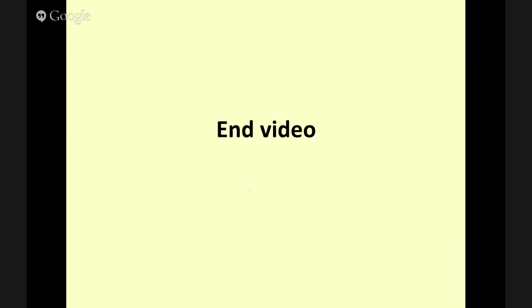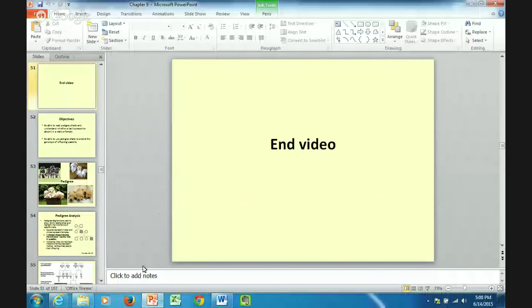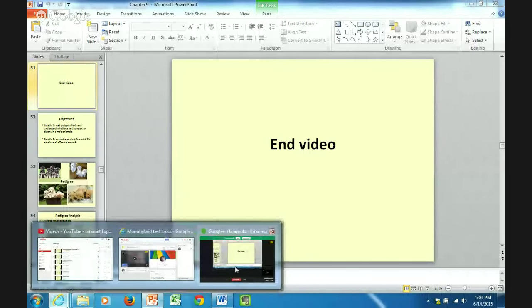Okay, so hopefully you understand the point of monohybrid test crosses. It's when you cross with the homozygous recessive, and you're going to examine the offspring, and then that'll tell you what the genotype of your unknown organism was.